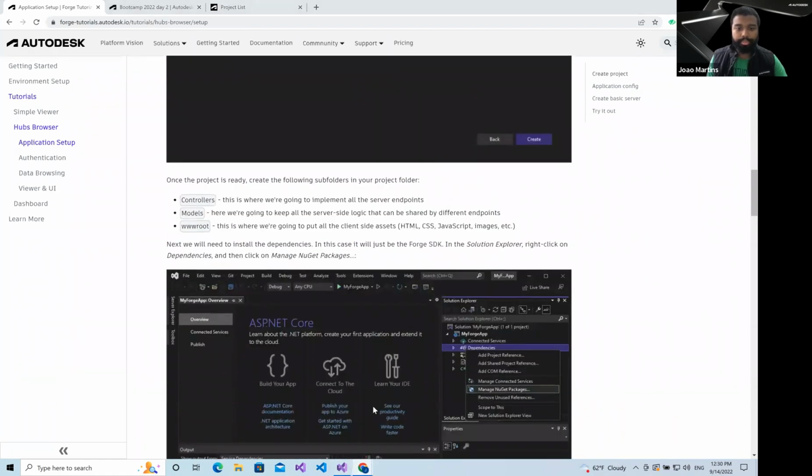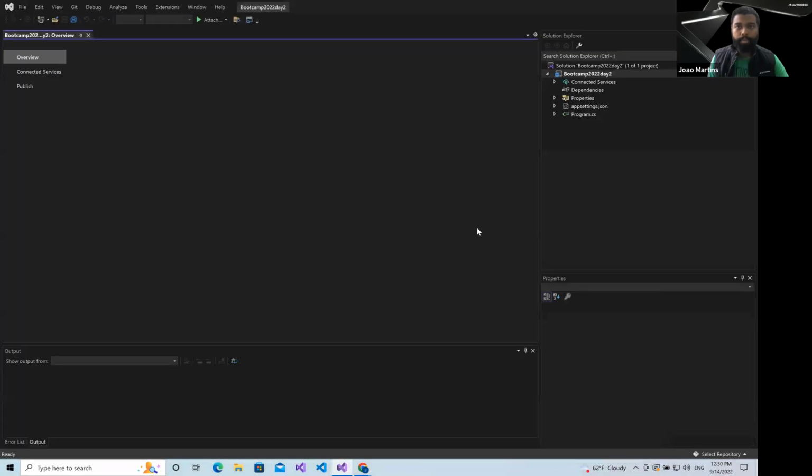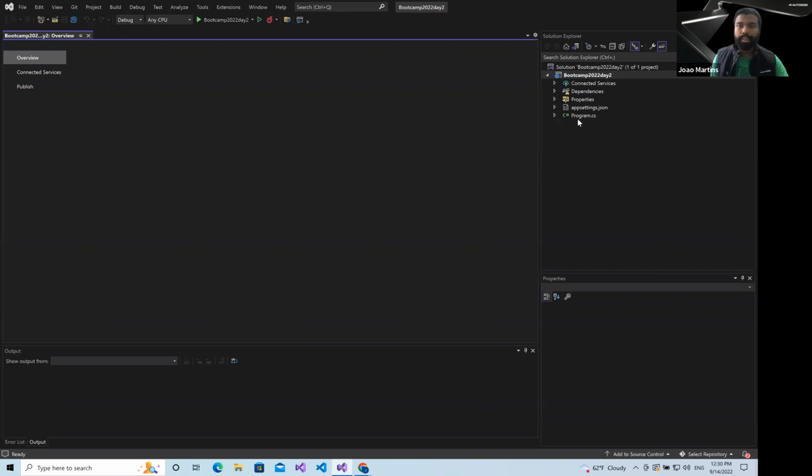Okay, it is loading. Nice. Once you create your application, you should see exactly this content right here.